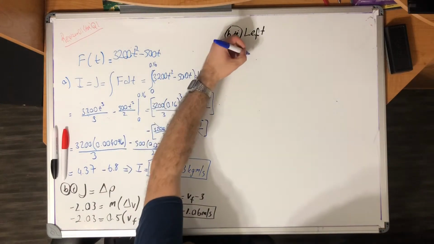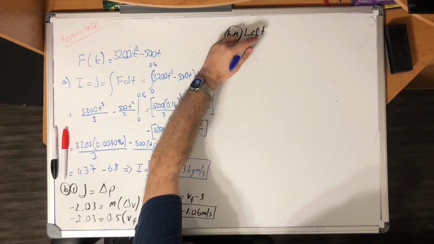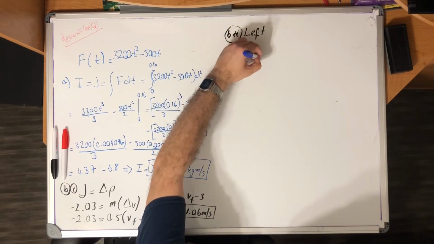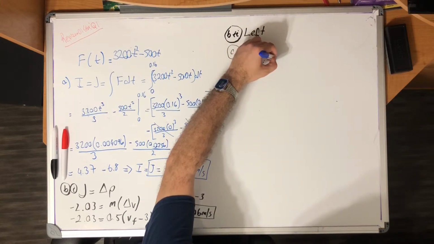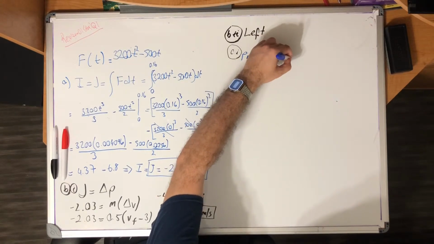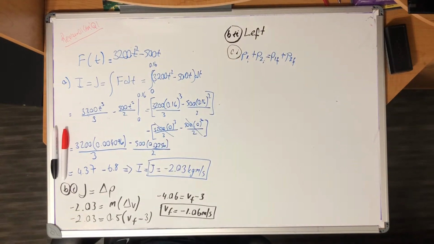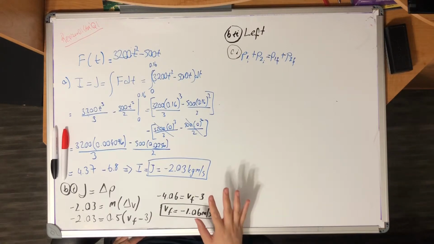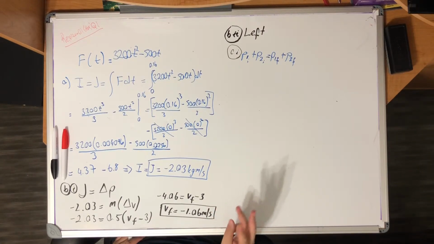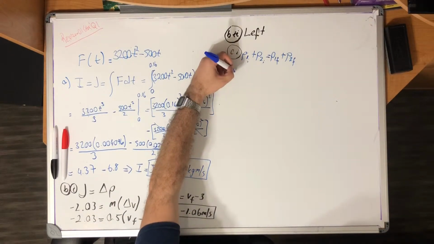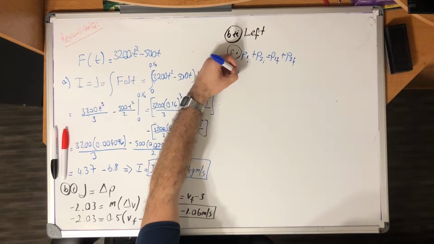So then what does that mean? P1 initial plus P2 initial must be equal to P1 final plus P2 final. So I already figured out the velocity of the first car before and after. I know the initial velocity of the second car. I know the mass of everything, so all I need to do is just solve it for the velocity of the second car. So P1 is basically the mass of this object, which is 105.